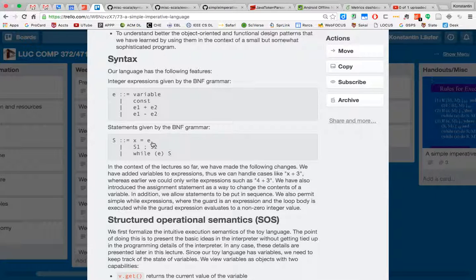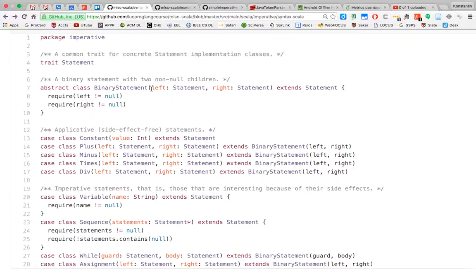So the main deviation here is that there's a distinction between expressions and statements here, whereas that distinction goes away. So you might ask, why are we getting rid of this distinction? And the response is it's just easier from an implementation point of view to have just a single type of syntactic node, and that would be statement.